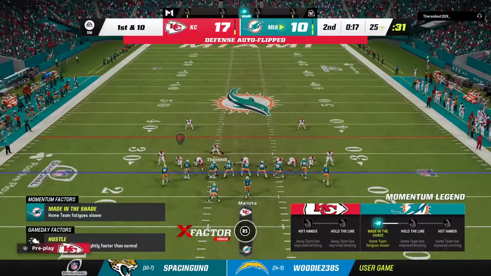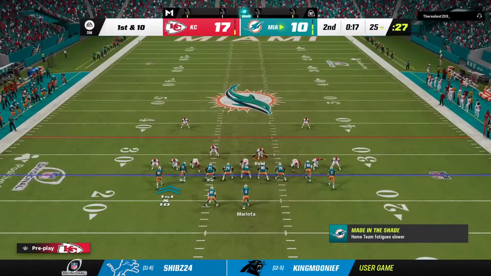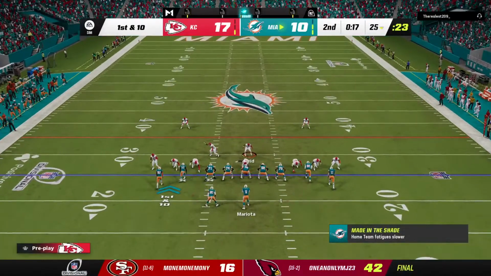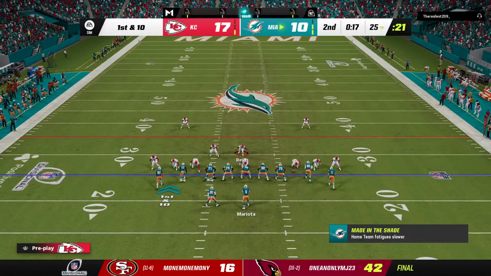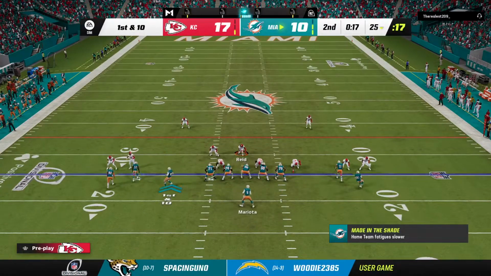The Dolphins at the line ready for their next drive. And with time quickly fading here in the second quarter, not sure how aggressively, offensively they want to play this. I think we'll find out just how much they trust their guys in this situation if they decide to take a shot.